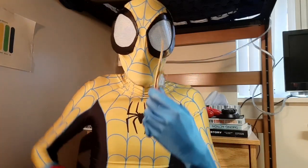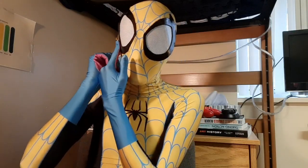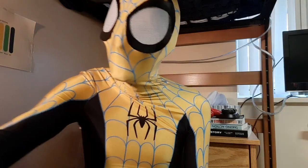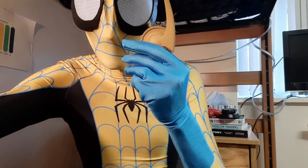Like if I put this up onto my ear, I know my lenses are bulging off the suit, which I need to fix. But I put that on my ear, you can barely even see that. That's why I like this, you look at the side of it and you can see the earpieces popping off. With these, you couldn't do that.